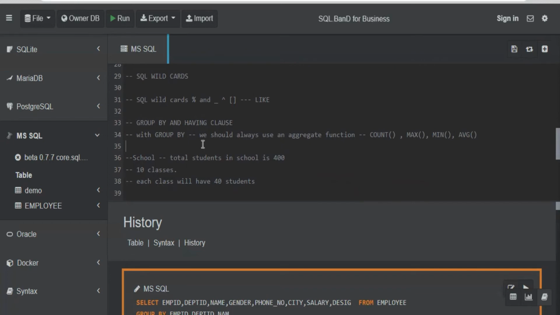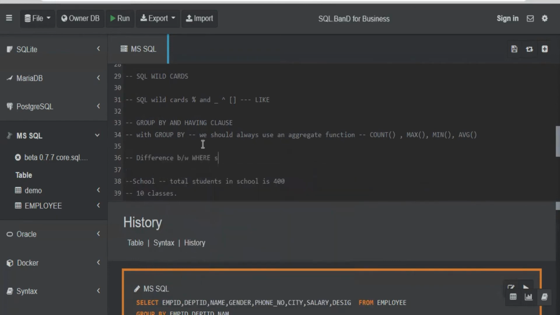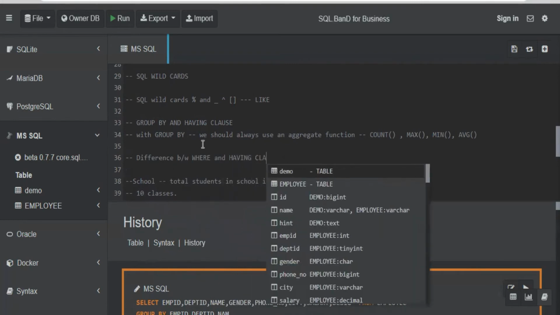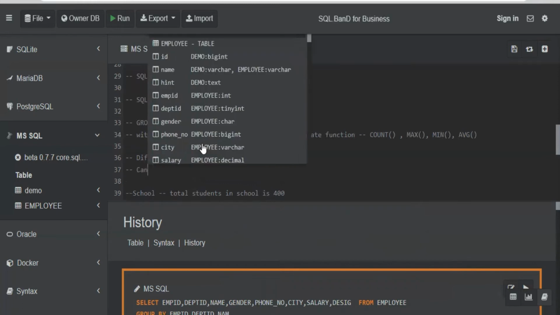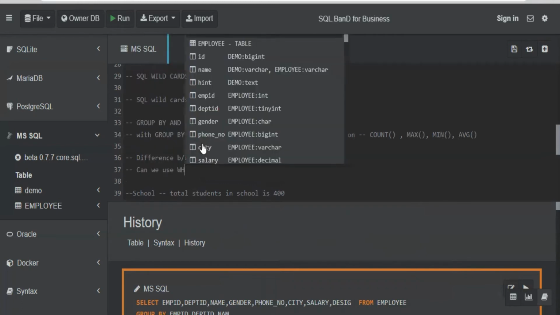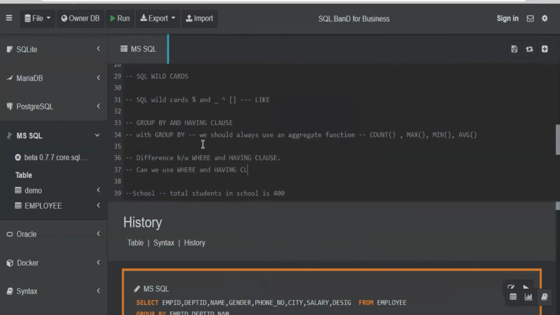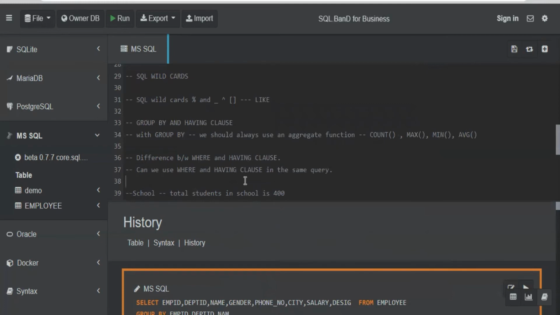What is the difference between where clause and having clause? Second question that comes is, can we use where and having in the same query? These are two important interview questions which will come up.